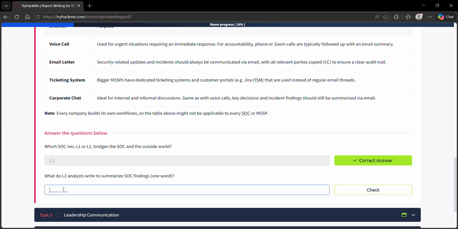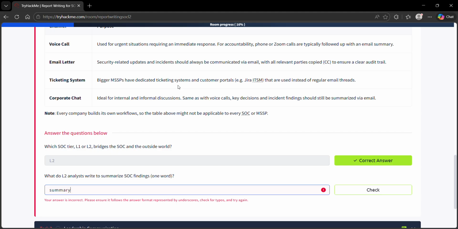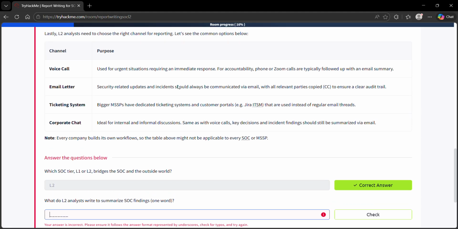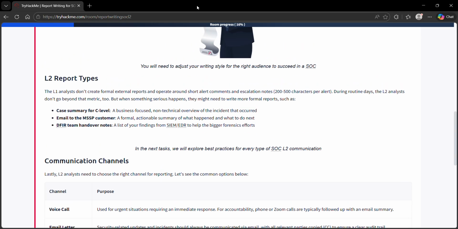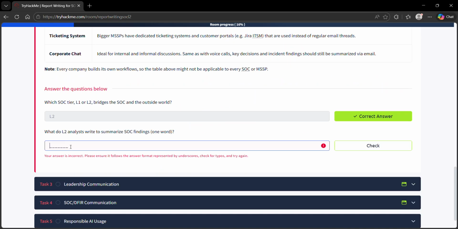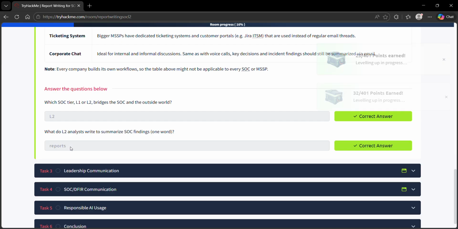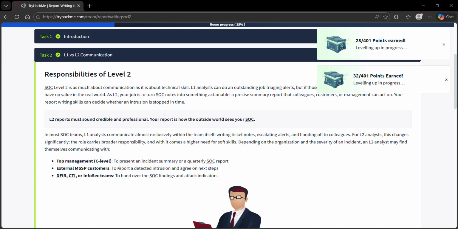They write a report. Let me try summary. That's not the right answer. Let me try reports instead, and yes, that's the right answer.